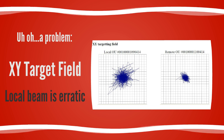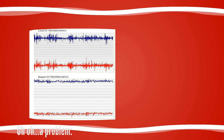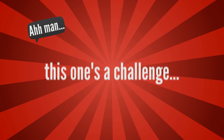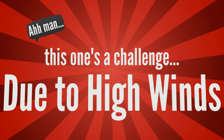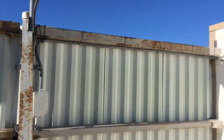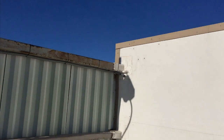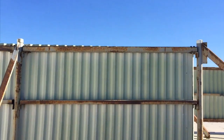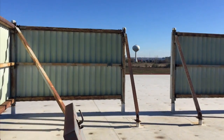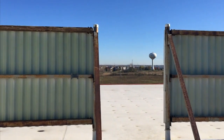The final check before we wrap up is a beam stability analysis. This takes about 60 minutes — it checks the laser beam pattern, and if not stable it'll look a bit like the erratic pattern shown on the left. Despite our best efforts, the high winds up on that corporate rooftop required us to move the unit to a third location.